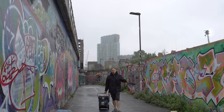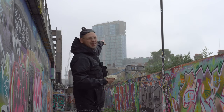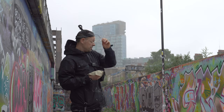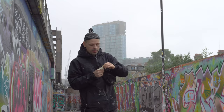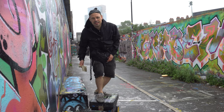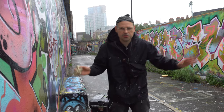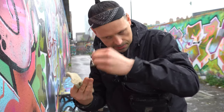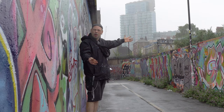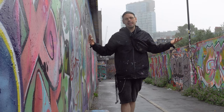Rain. Such a contrast to last week. Look at this, can you see that? It's just absolutely awful. It's spitting, as we say here in London. It's like a very annoying constant drizzle, like a very fine mist. And my glasses are wet. But anyhow, I'm still out here folding and painting.